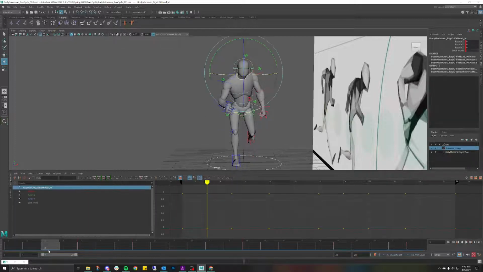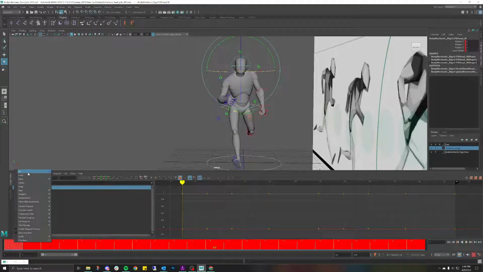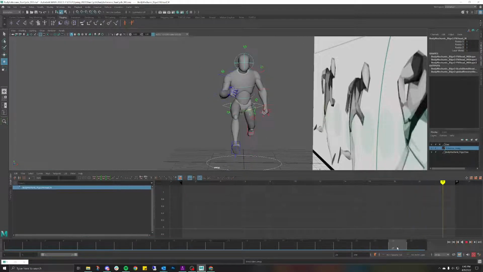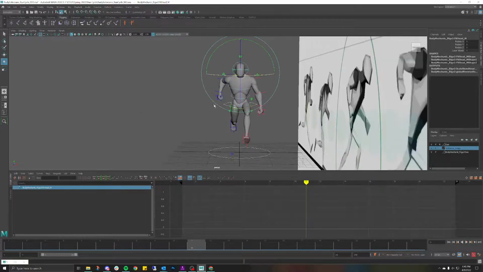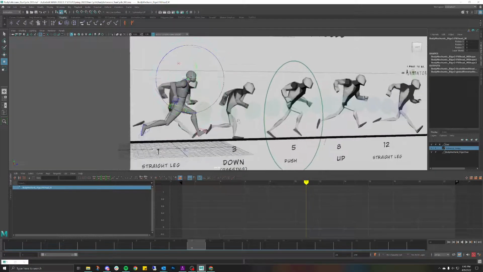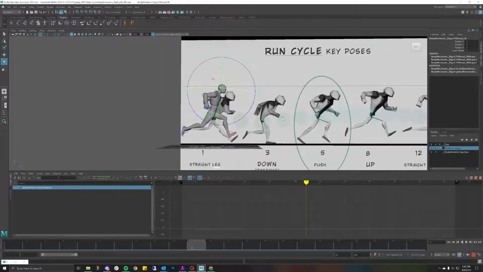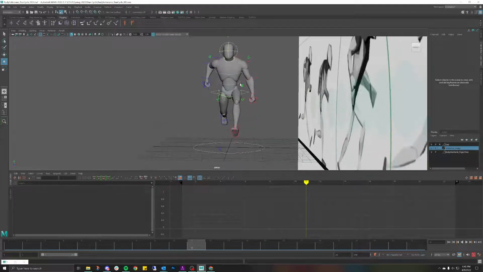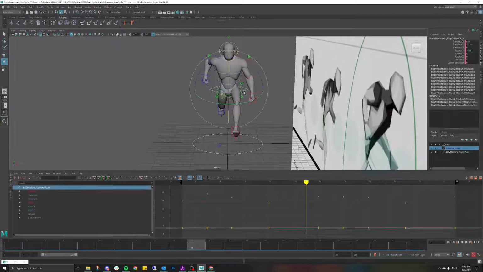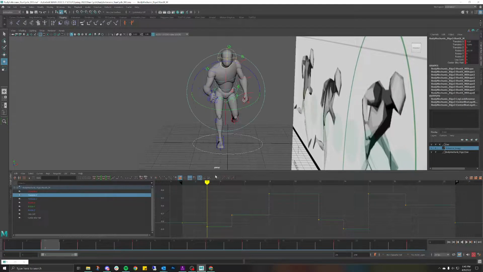And you know what? I'm actually going to delete all of the animation that I have on my head. To be honest, it's kind of distracting me, and I would much rather figure out the base of the body first before I even think about tackling the other parts. So some major things that I was noticing on my animation, my hips definitely need some work. So let's check out the hips really quick. Let's go to the translate Y. So this is my down pose.